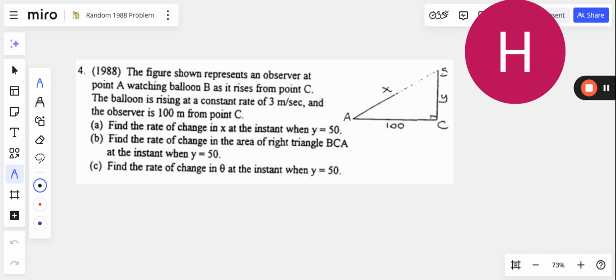Today we have this kind of random problem from 1988. It is a related rates problem, but it's sort of random in that it doesn't have complete representation on an AP exam, but it definitely is an AP caliber problem, and it's certainly a great routine related rates problem. This one involves some trigonometry, which is not always the case, but something you should prepare for in case you're taking the AP exam and you get a question on related rates with a triangle, especially if it's a right triangle. Just be aware that there could be some trigonometry involved.